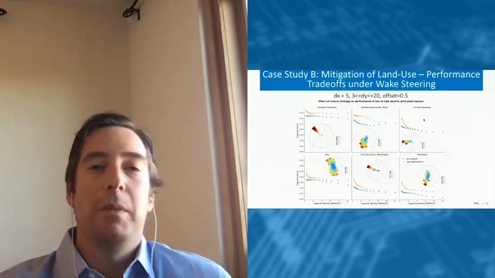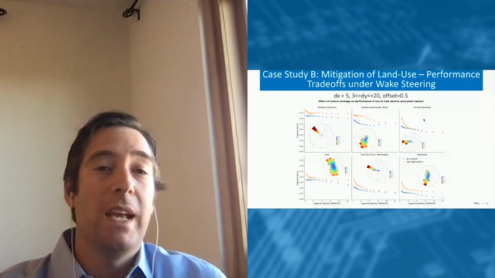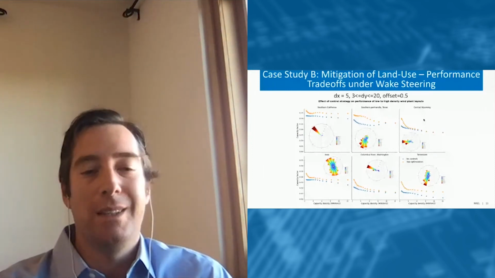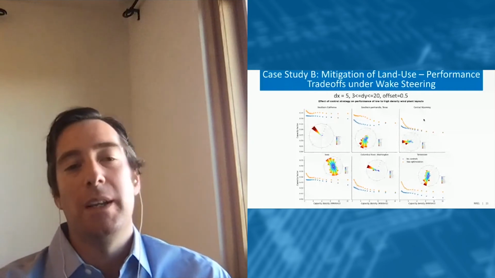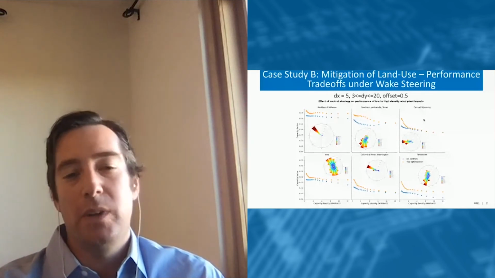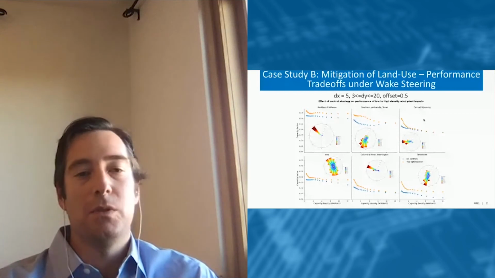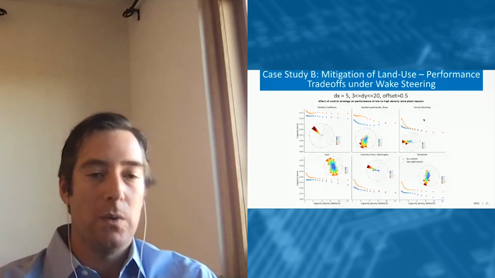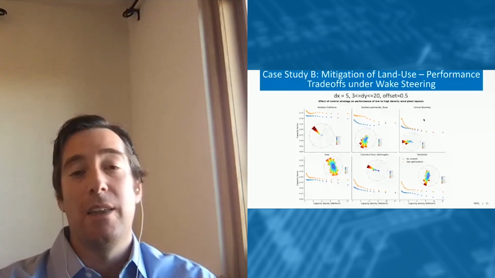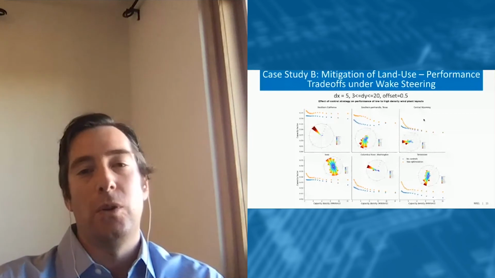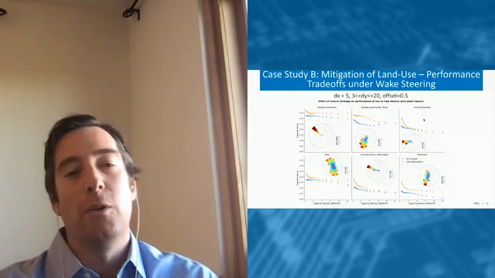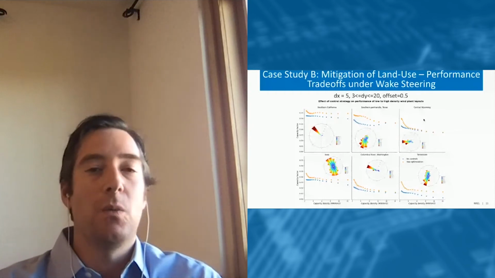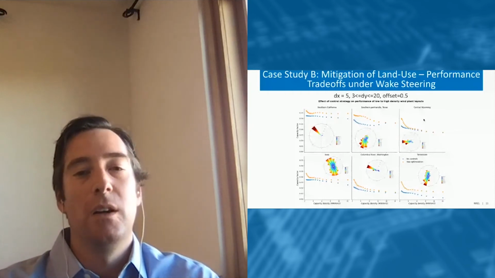So demonstrating the viability of the surrogate model for a second case study, we can get at this question of how does performance of wind plants decline as a function of turbine spacing? So on the x-axis, we have capacity density here. Just think of this in terms of how closely you are packing together turbines on the landscape. Typically, what you would expect is that as turbines get closer together, you have greater wake effects, therefore you have greater inefficiencies, and you have lower performance that's measured here in the y-axis by this capacity factor. And that's what you see with the no controls case that is shown there in blue.